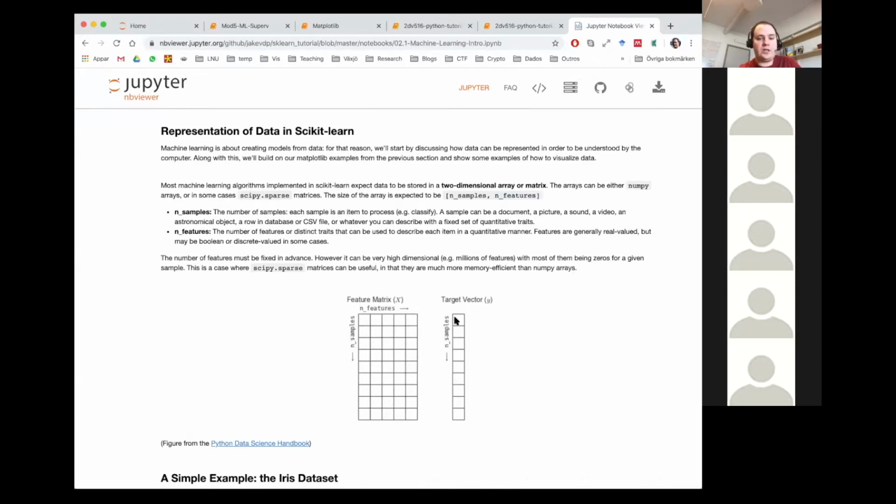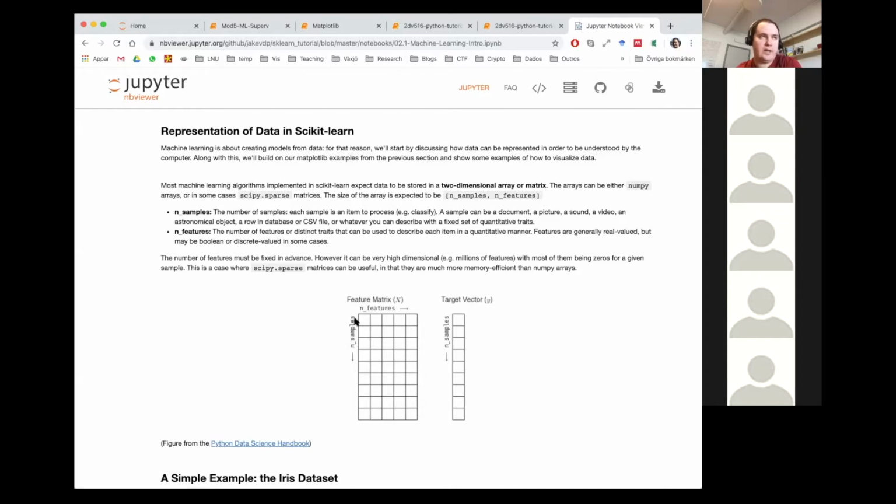And usually you have another vector, which is the target one, where the labels or the classes are. That is usually just one vector with number of samples entries, because each sample usually only has one class or one label, so there's no need for more columns. This is used to train the models when you have labels, right? So always remember, samples are rows, features are columns, okay?